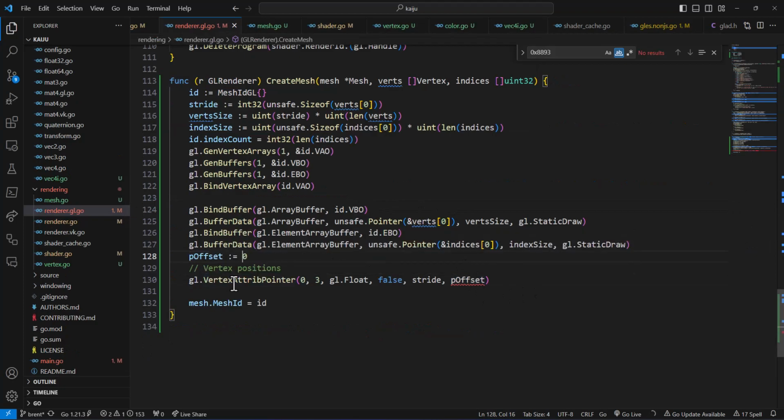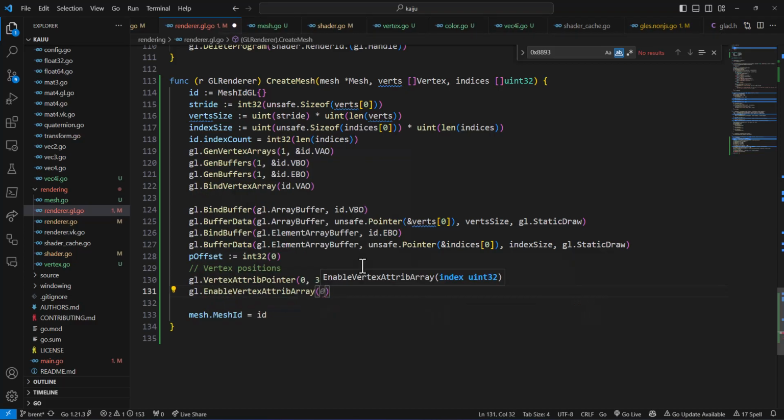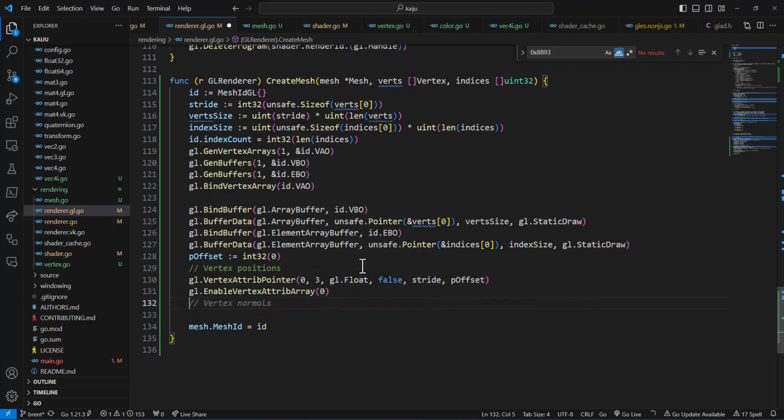That means this has to be an int32. Again, we want to use the sized integers when communicating with the GPU here, just to not make any mistakes. GL enable vertex attribute array 0. And then pOffset plus equals int32 unsafe.Sizeof vector 3, so position.